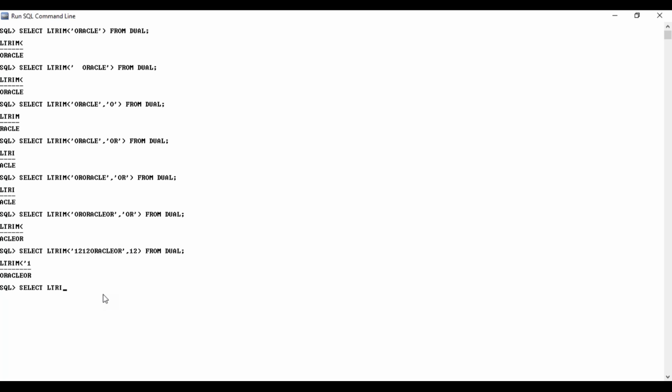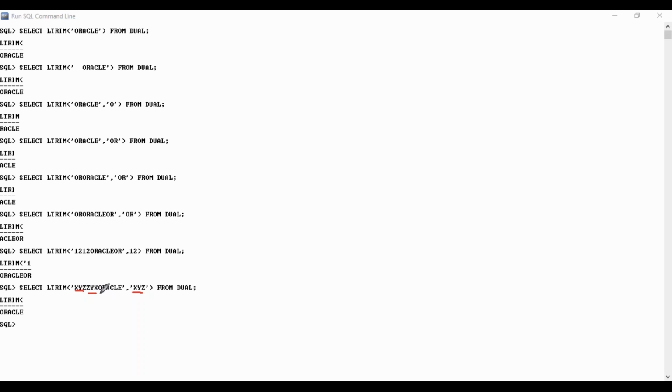Let's see one example. Ltrim of, let's say xyz. Now you can see xyz is in sequence here, where we have mentioned in the second parameter, whereas in the second part, they're not in sequence, but still the values are removed.